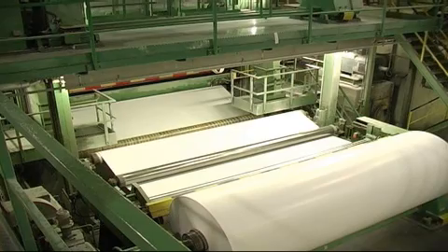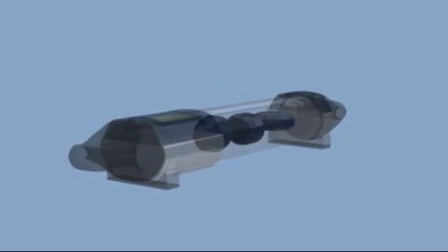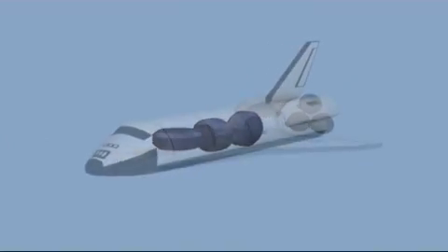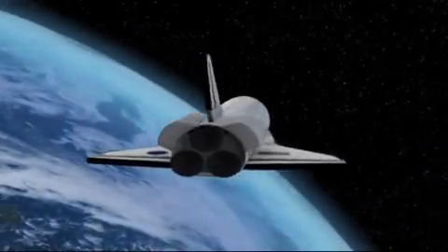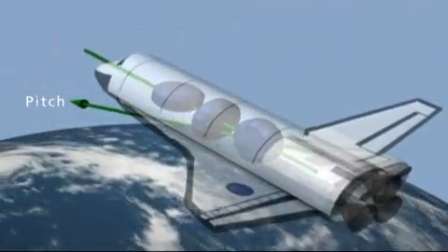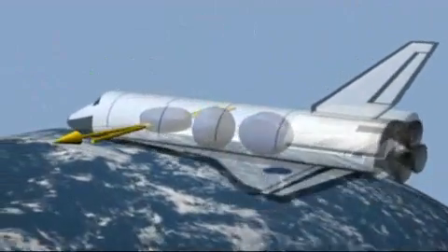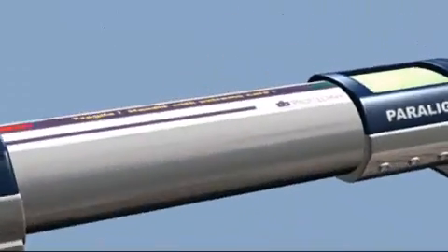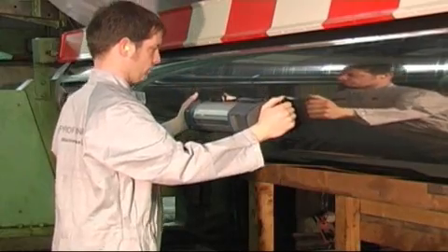What makes the Paraline measurement principle exceptional? Paraline has three high-precision ring laser gyroscopes, mounted horizontally, vertically and axially. This technology stems from aerospace and is used for navigation purposes. The ring laser gyroscopes carry the historical denominations pitch, roll and yaw. Paraline uses this technology, making it a high-precision measurement system for roll alignment with inertial measurement technology.